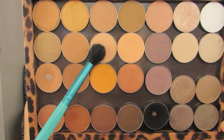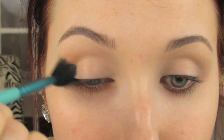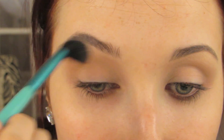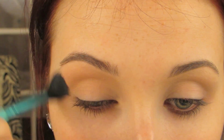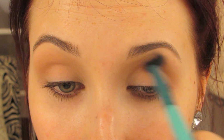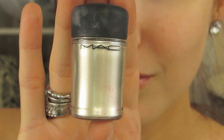Then going in with Makeup Geek eyeshadow, I'm going to use the shade Beaches and Cream. This is pretty much the exact same shade as my skin tone, but just about a shade darker. You don't want anything that is going to be actually brown. You want it to be very neutral and very, very close to your skin tone. This is very important when working with shades so dark like silver and black and grays. It's going to really help blend everything out so that you don't have that harsh, choppy line that so easily comes with using black matte shadows.